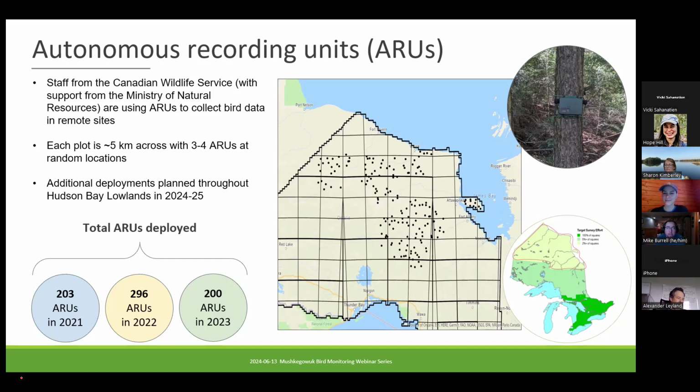But these are really going to change, and they already are changing, what we know about birds in this part of the province. If you think back to some of those previous slides, and what I've said earlier, a lot of our coverage in Atlas 2 in this part of the province happened along either the coast or along major rivers that are easy to travel along by canoe. But with this new technology, we're able to get coverage into places that are very difficult to get to by a human being on foot or by canoe in this part of the province. So we're definitely learning about birds that have different ranges than we thought, and we're getting all sorts of cool stuff that I cannot wait to be able to dig into.